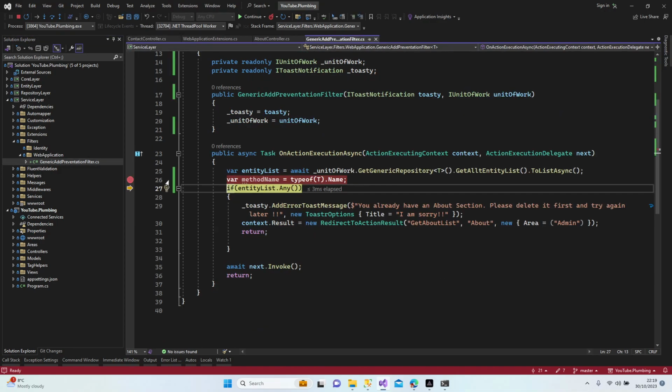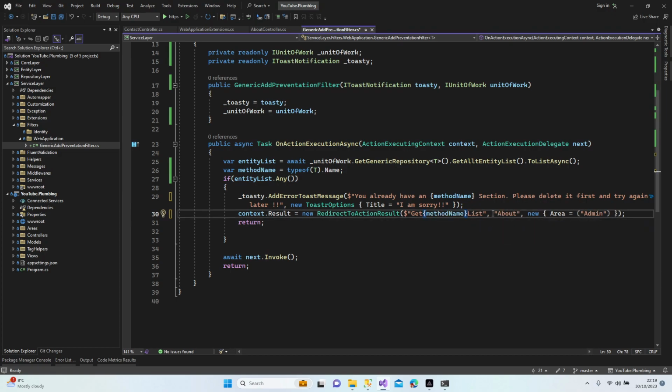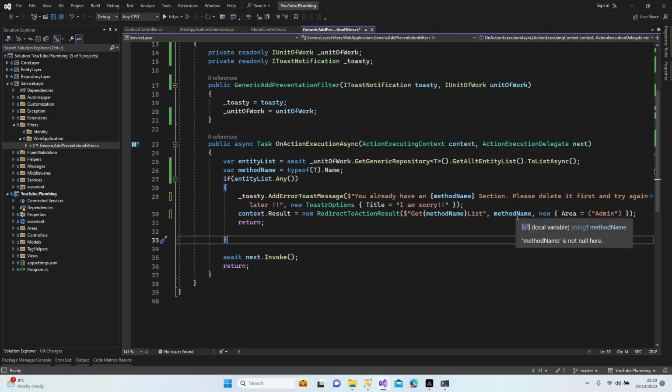Okay, let's get back to our codes now. Stop debugging, stop the project. Okay, now we just need to assign those variables in our project. Don't forget to put your $ sign here and method name. Okay, now we need to add one more here. Let's copy all of them with the brackets, method name list, and we just need our variable here. So it's going to be for contact, get contact list, and contact. This is the action. This is the controller. All right, perfect. Let's save it now and let's have a quick try.